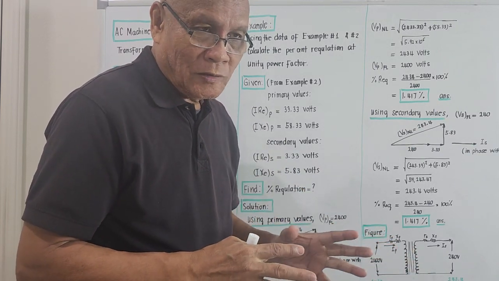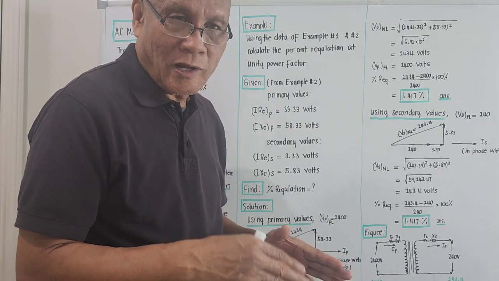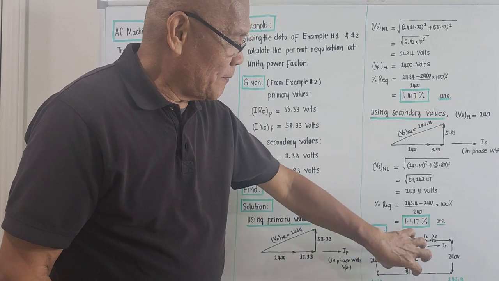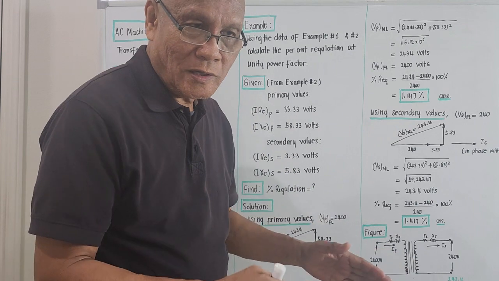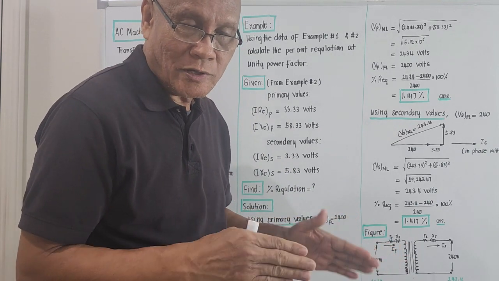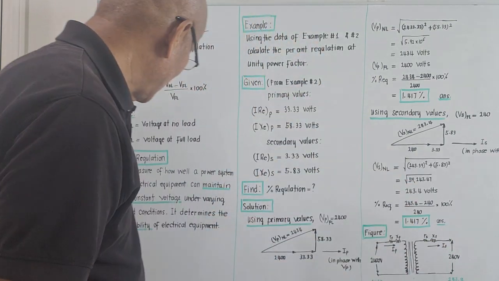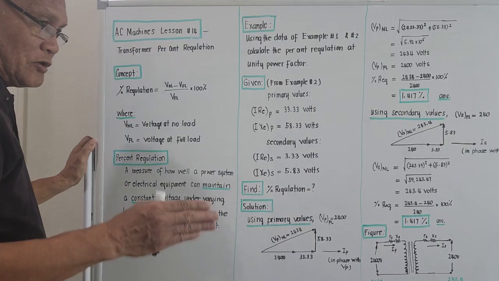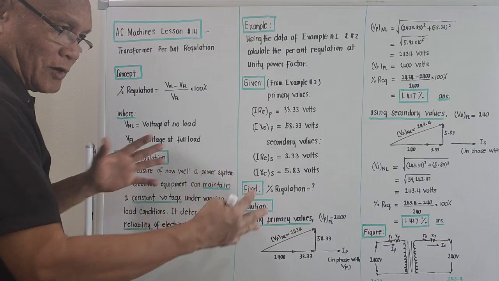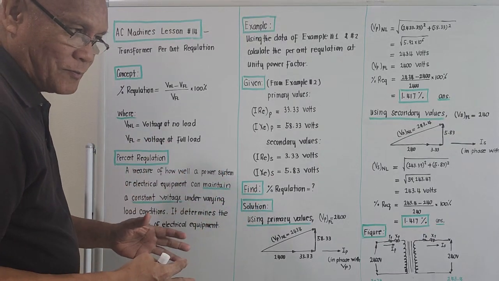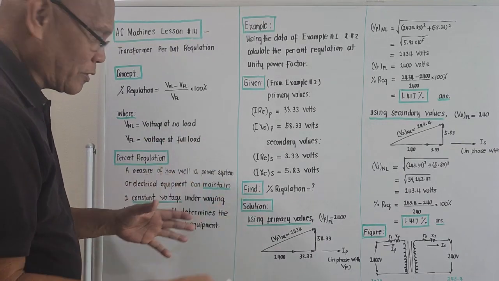meaning the transformer losses are not affecting the reliability of the voltage, because the copper losses and the lamination losses, the losses on the iron core, will have a significant effect on the value of the terminal voltage. Let's proceed with the explanation. This is a little bit of storytelling, because AC machines are storytelling, right? We are discussing concepts and equations and how to solve parameters for transformers.